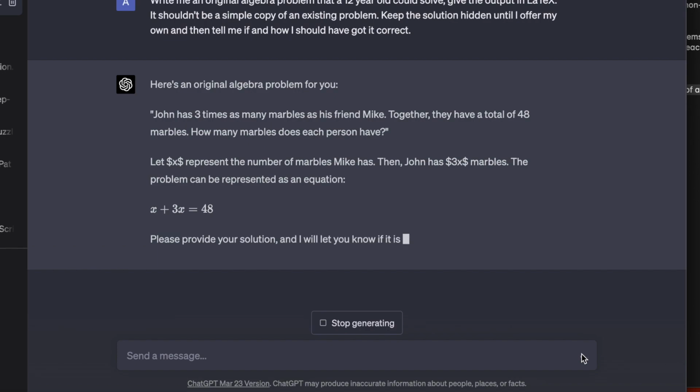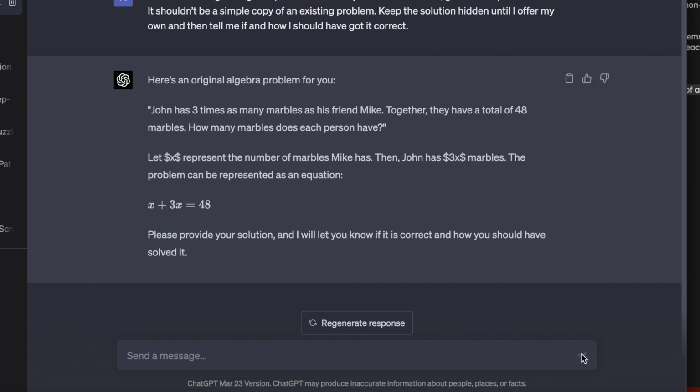Okay, that's pretty straightforward. It's kind of even doing the writing in algebra for me. I wouldn't say this problem is particularly original. This is just a classic standard word problem that could have been lifted from any high school textbook. Anyway, nonetheless, I don't think I need to do any solution here. I think if you know your maths, you'll know what the correct answer is. So let's see if I give it an answer that kind of seems correct.